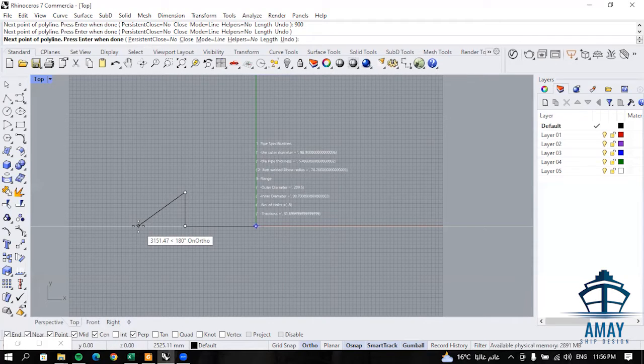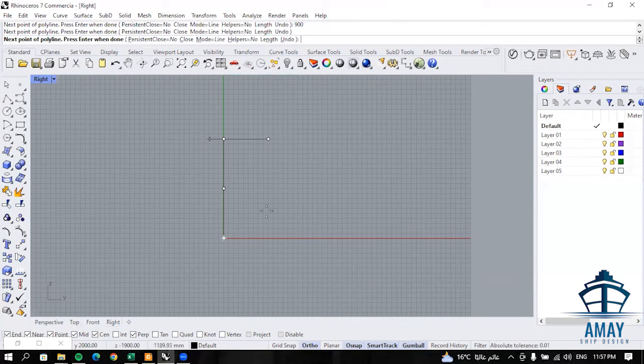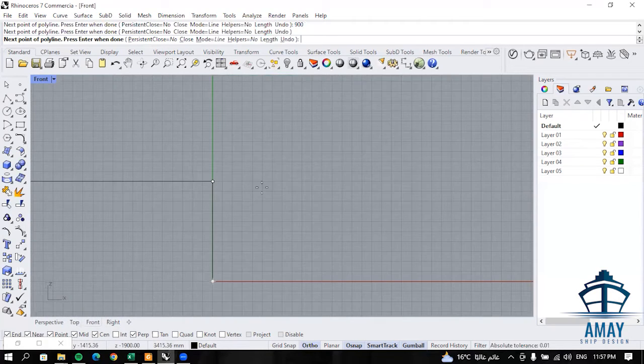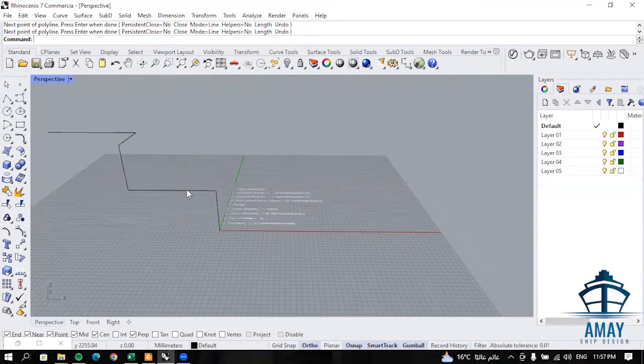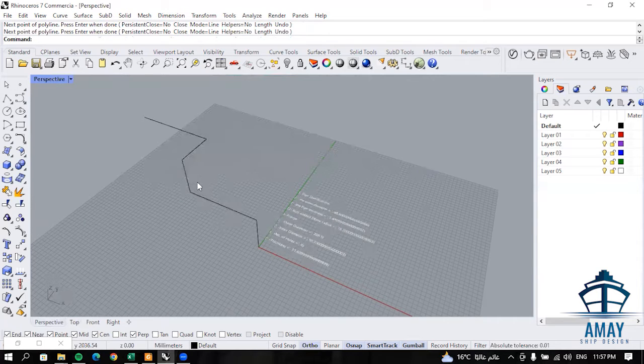Okay, then we go for the 2,000 and hit enter or right click. So here is the shape of my pipeline.